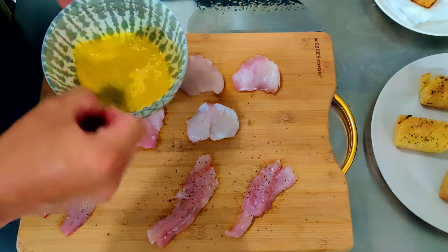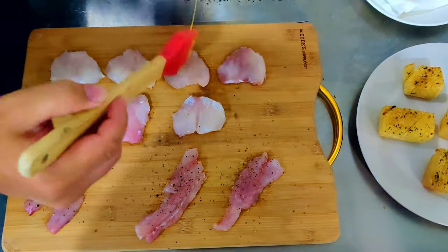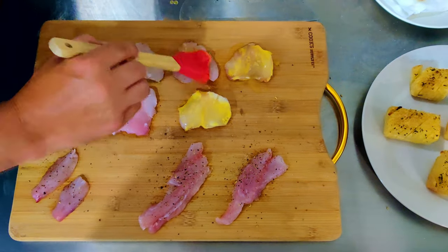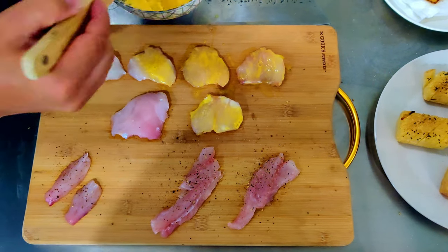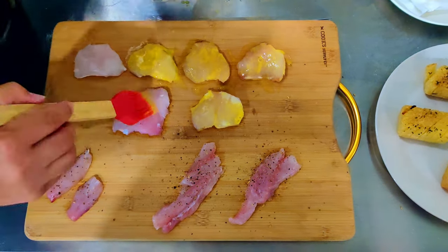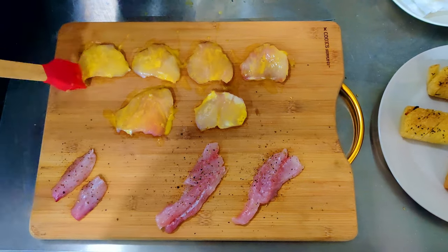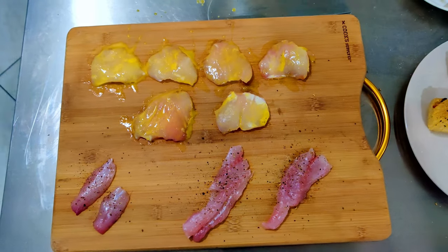The wash is very simple. One whole egg and 1 teaspoon of spring water. That's it, just paint it on, just enough to cover the top layer, and then you're gonna sprinkle your pistachio crust on there, which of course we're gonna finish in the oven, and then I'm gonna use my culinary torch to give a little bit of char at the end for that extra bit of flavor, a little bit of that tartness.